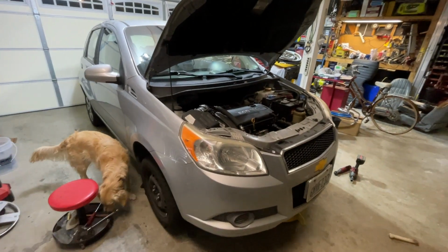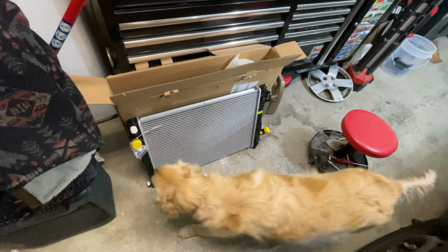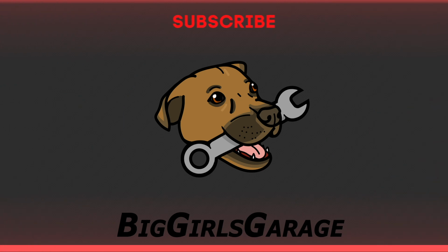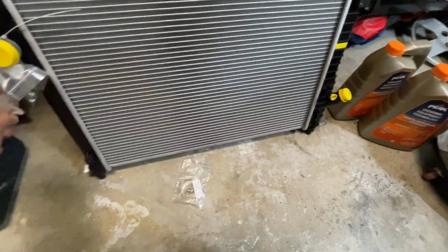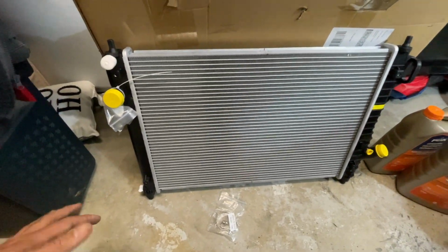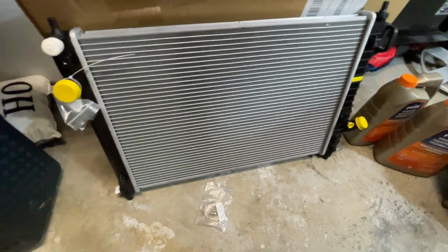Alright guys, we got the 2010 Chevrolet Aveo, and today we will be replacing the radiator. So here's the new radiator. You can see there's 3 hoses that connect into it, 4 mounting points, and we'll go ahead and change it. I'll link the part we got down below, and you are going to need some coolant as well.